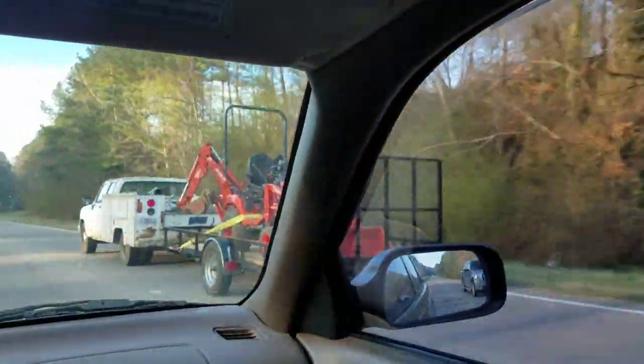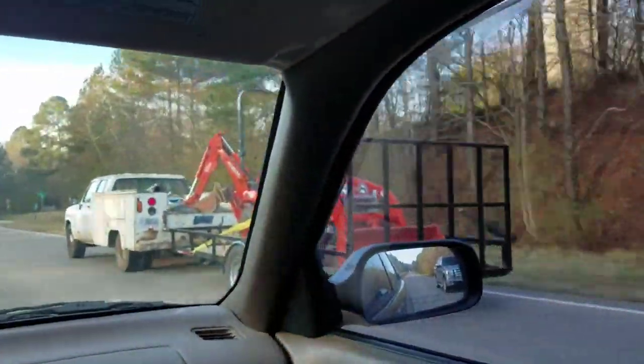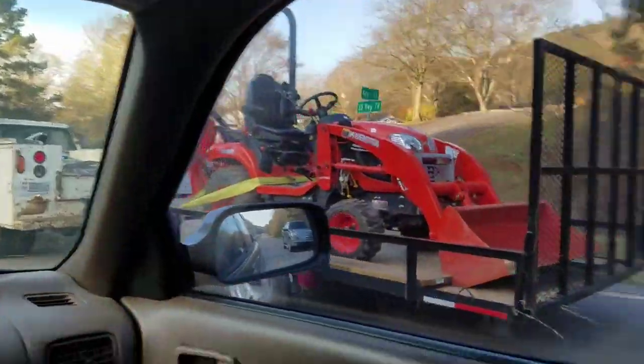Boy, gotta love how they attach that tractor to the trailer.